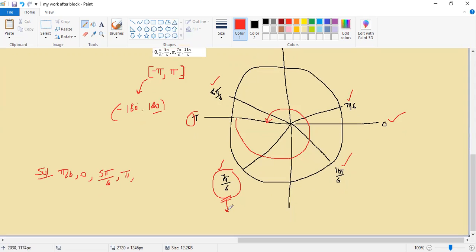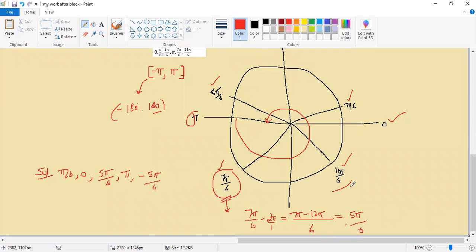And if we subtract 2 pi from it, 360, we would eventually arrive at an angle that shares the same terminal side with 7 pi over 6 and is on the interval. So if we do 7 pi over 6 minus 2 pi, we should get 6 as the denominator, and then we'll have 7 pi minus 12 pi, which is negative 5 pi over 6. So negative 5 pi over 6 is also on this particular interval.